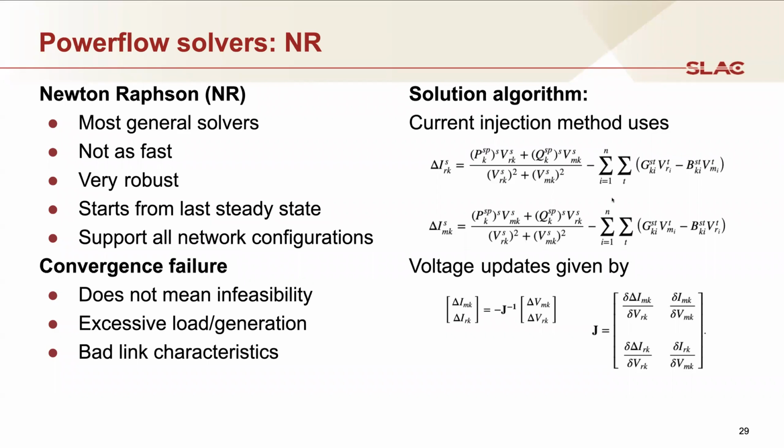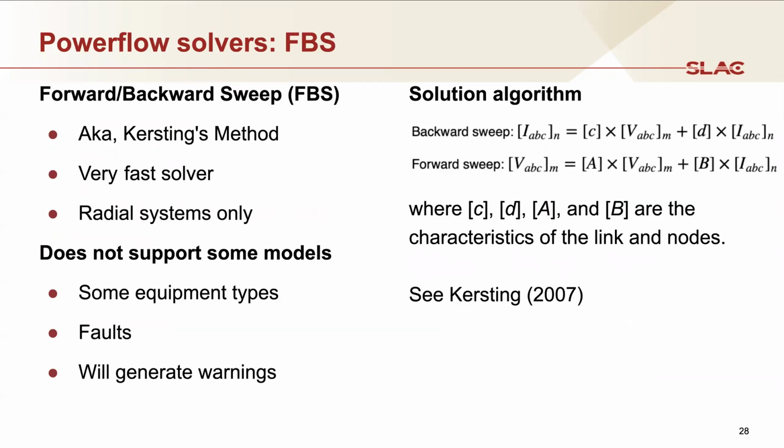So next we'll talk about the power flow solvers. There are several power flow solvers used in Gridlab-D. The first and simplest one is the forward backsweep solver. Some people refer to this as Kirsting's method, since I think it's described most thoroughly in his book. And this book was actually used as the primary guide to implementing the solution method in Gridlab-D.